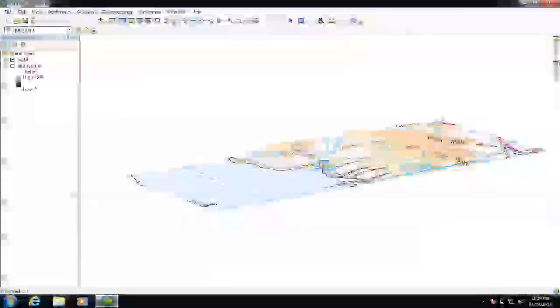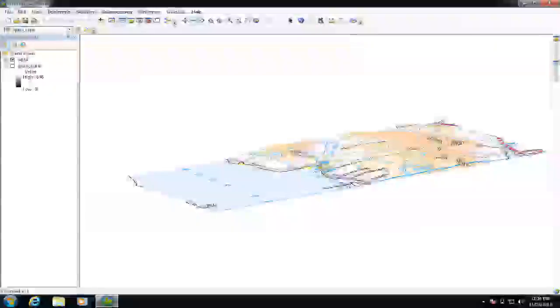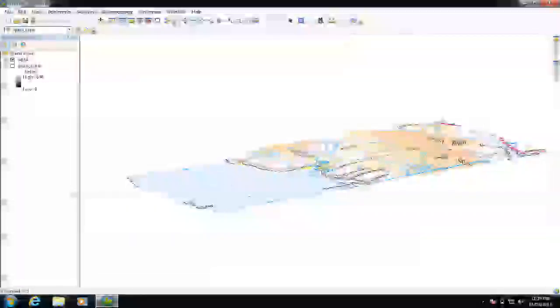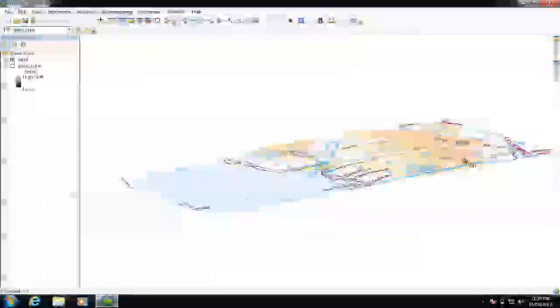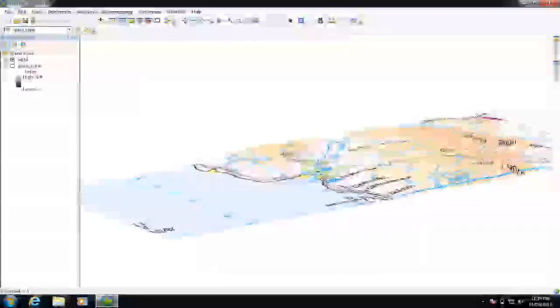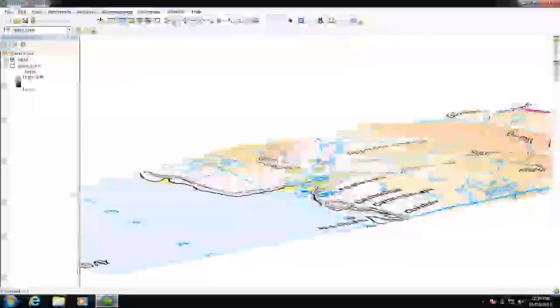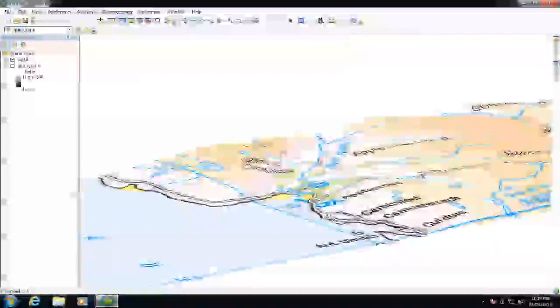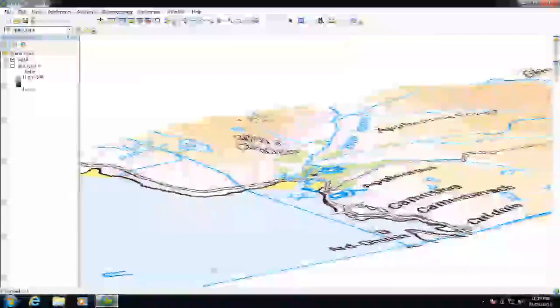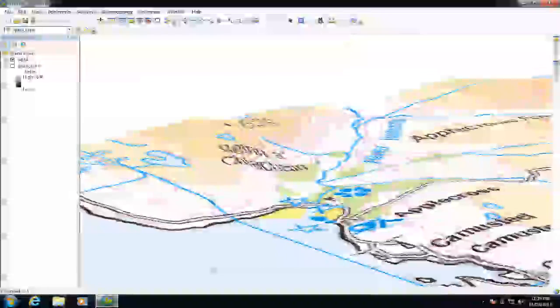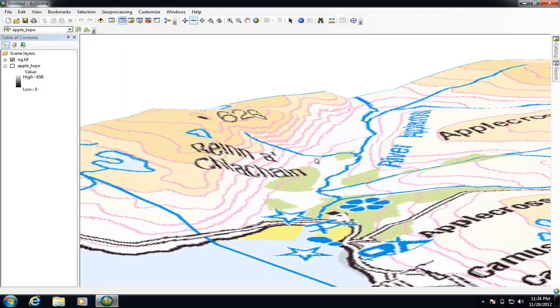You are really best using a mouse to do this rather than your mouse pad. So I'm now moving very slowly through the data. And each time I left click it will get faster, as you can see. So you start to get a bit of a sense of how this data is modelled in a three-dimensional world. So I'm just going to stop there.